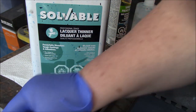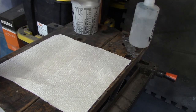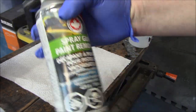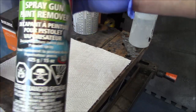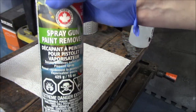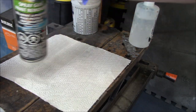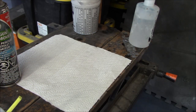I also really like this aerosol cleaner that I can buy at my local parts store. It's got a tip specifically that fits into the gun. You can blast aerosol through it. In some cases, it works so well that you won't need to actually use the brushes, depending on what kind of product you're using. If you're using a base coat or clear coat, often this is probably good enough. But if you're using something like a heavy poly primer, then you'll definitely probably need to use the brushes.